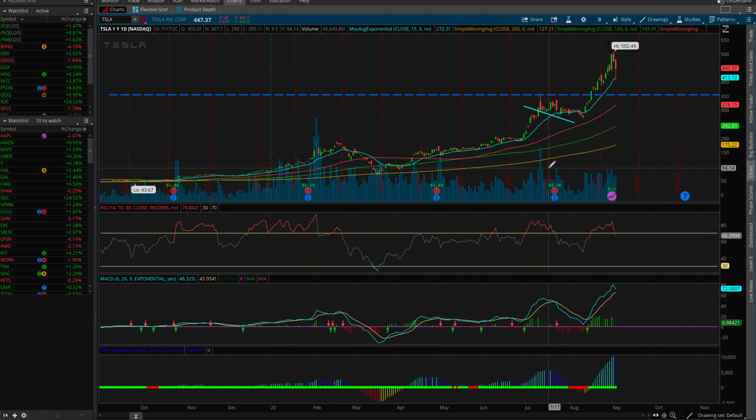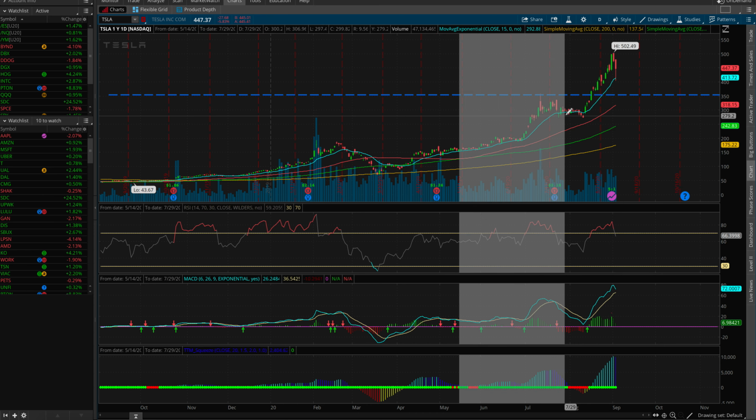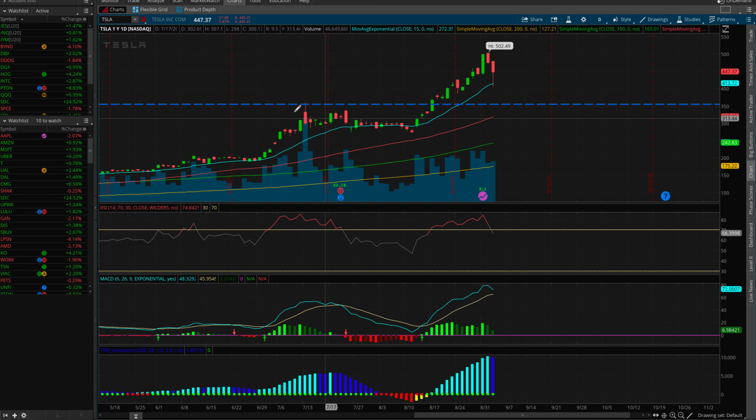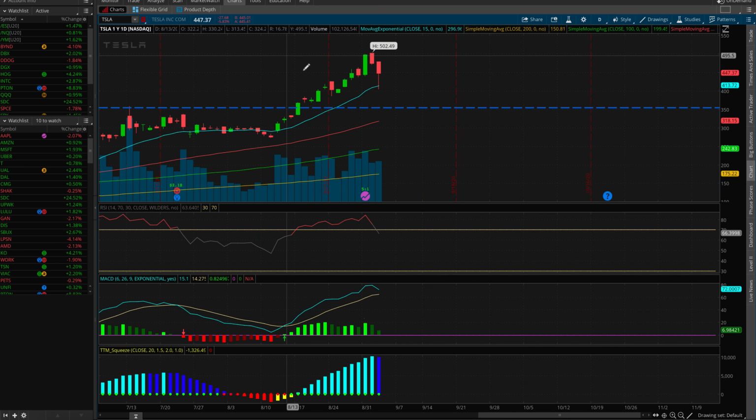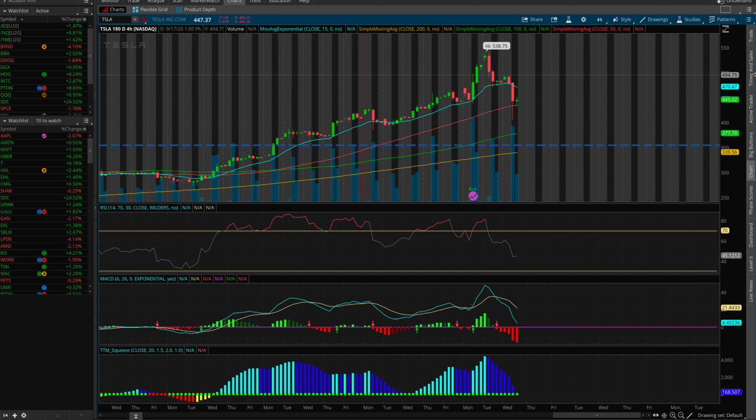If we look at a daily chart here, this means that every single candle you see is going to be one day. We can see that Tesla has just been on a tear. Obviously, in the past year, we're up over 1,000%. And then since the split, we're actually at one point, let's go back to the 4-hour. You can see here we bounced off this EMA. We're up 22%. And now we talk a lot about greed in the stock market.